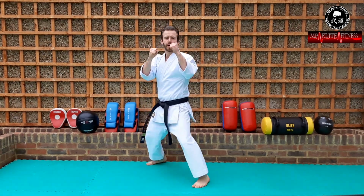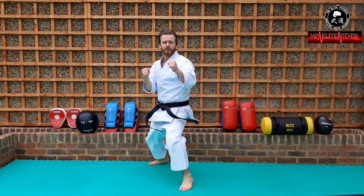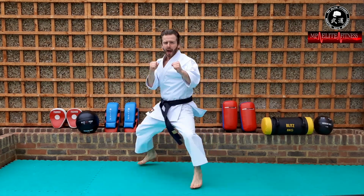Okay, full speed. Switch feint, you can switch your stance several times to confuse your opponent even more.